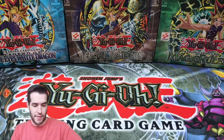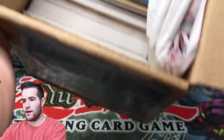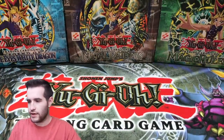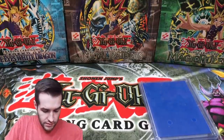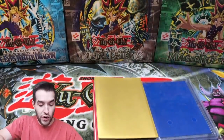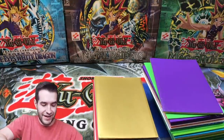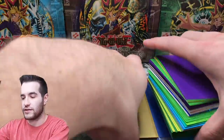We've got this huge massive brick thing - let's take a peek inside. There are lots of different sleeve colors which is nice. It's got a top holder and all that stuff. The nice thing about this is it's not in a binder, so we don't have to worry about flipping through the binder - we can just flip through the cards, which would be much easier, much faster, and just better overall.